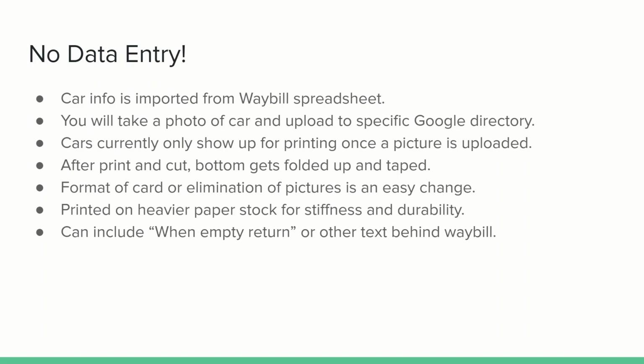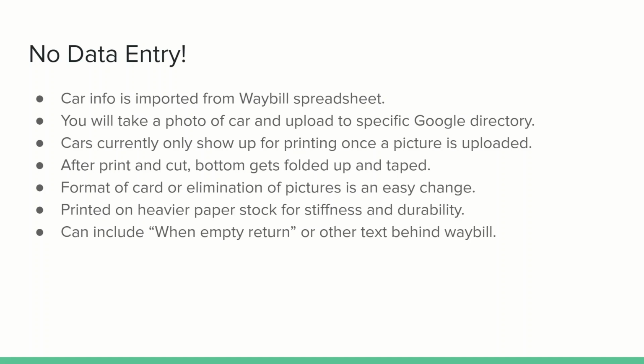So typically what I'm doing is getting a nice low angle view of the car, and then I just quickly edit it, and I just use the free Windows photo editing software to crop it to the size of the car, and maybe to get rid of any tilt that's in the image. And again, then you upload it into this Google directory, which the spreadsheet can then pick those pictures up from and load those pictures in to use in creating the car cards.